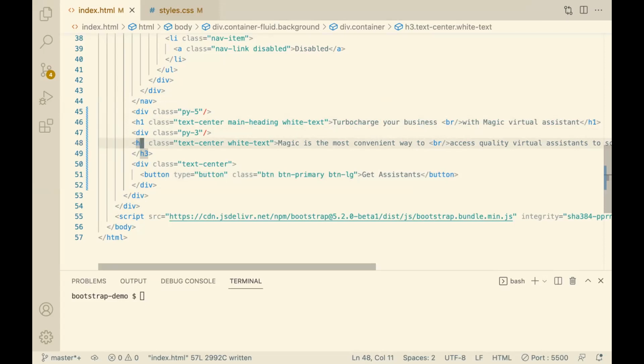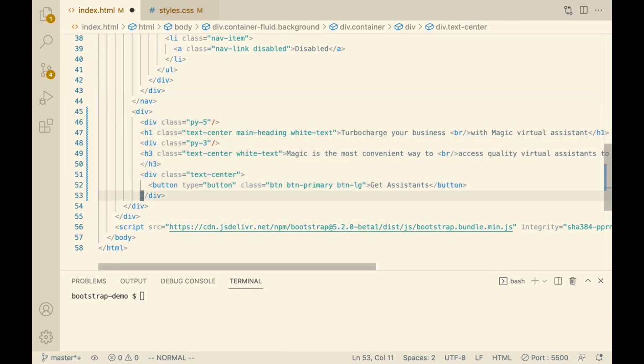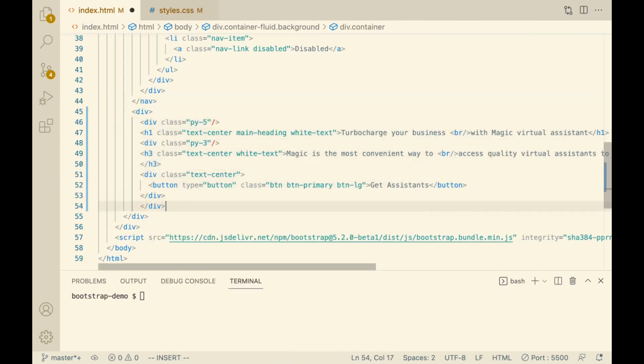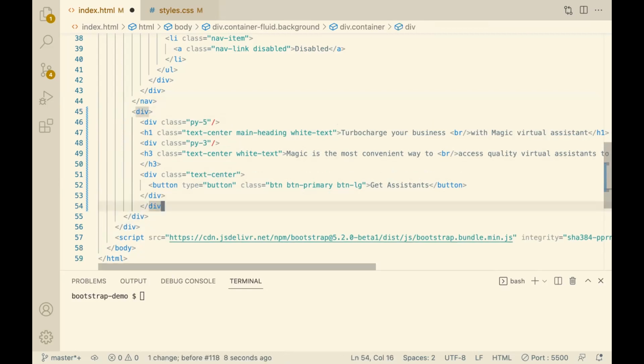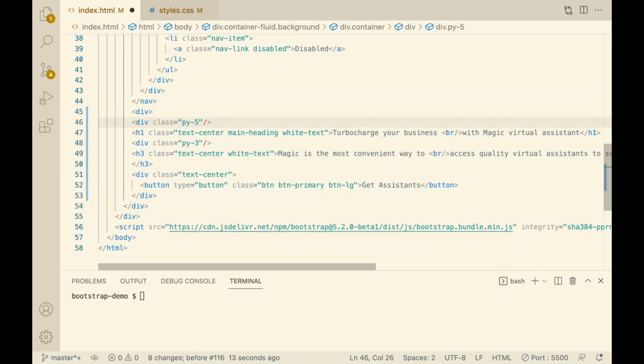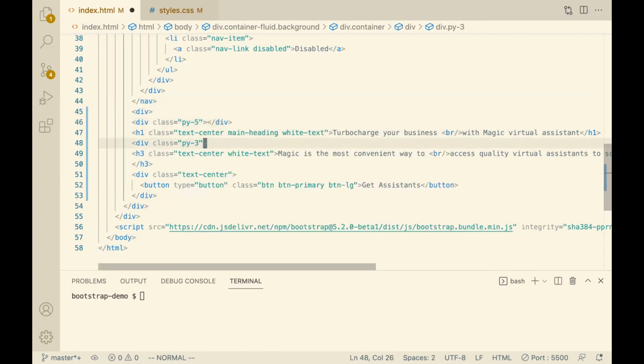How do you mean? The H1 and the H3 are all in the same div. I see a div on line 46 and a div on line 48. So those are empty. Oh, this? Sure. Well, it doesn't look like they end. They do, with the slash here. Oh, you can self-close a div like that? Actually, I'm not sure. I didn't know you could. The editor actually did this, so I should keep it that way. But it put it all on one line, which can also be confusing to read.